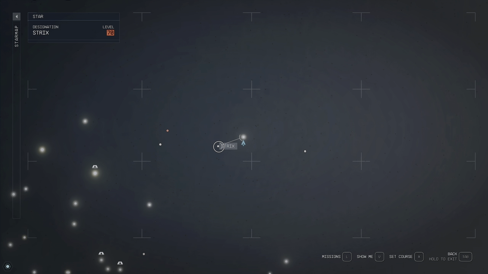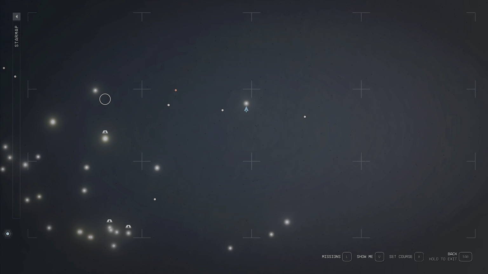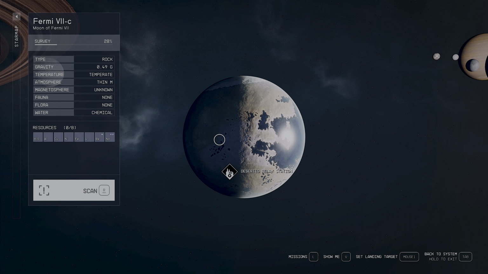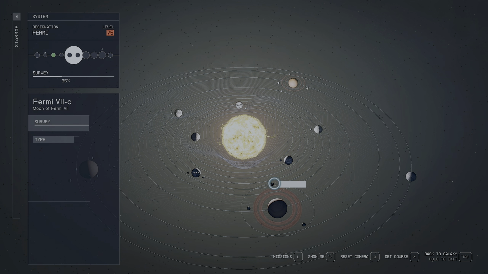The system I found this ship was in Fermi. And here are some of the other planets that are close to it. It's far off to the right, nearly as far off to the right as you can go. And all the planets are level 75. And again, here's just a few that are close, but there's only really one way to get there. Then once you zoom in, we are at Fermi 5C. Once you enter the system now, it's Fermi 5C, which is a moon.